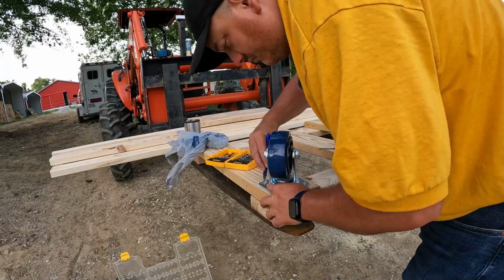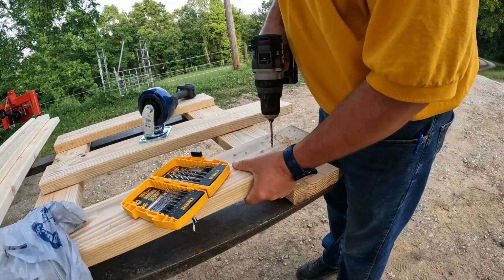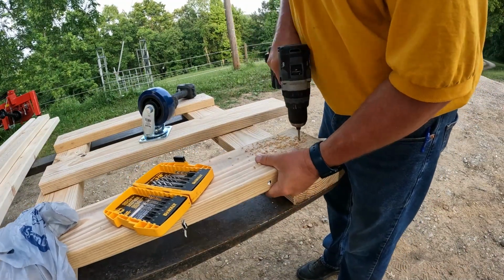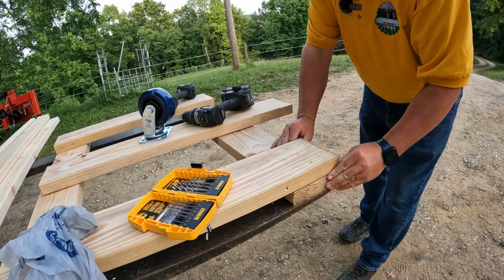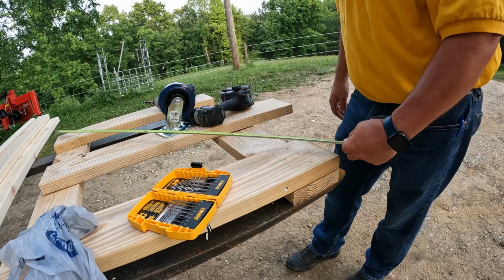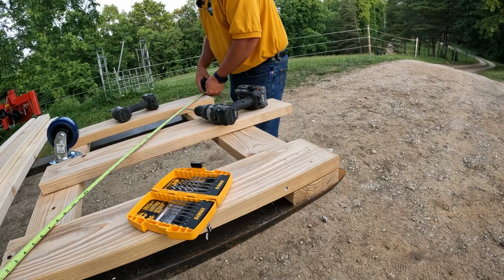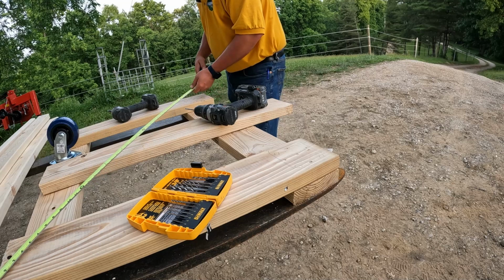So now we just got to do that 2 more times, and we'll have the actual frame pretty much built, or the platform, other than filling in a few empty spots. 46 5/8. That's dead on the money.